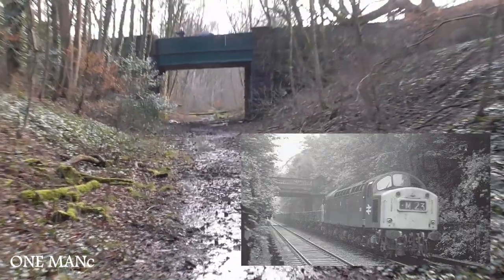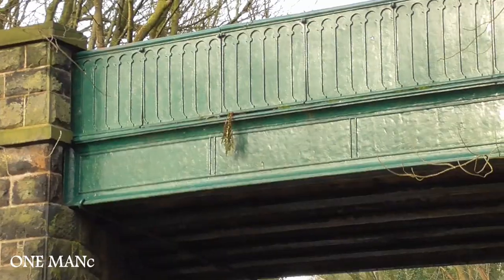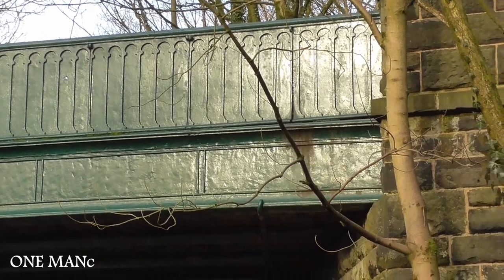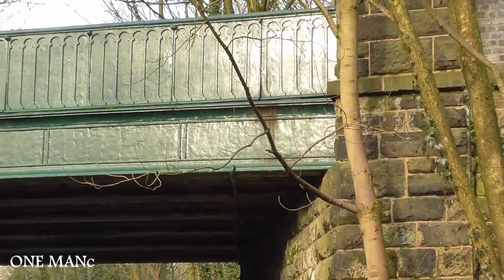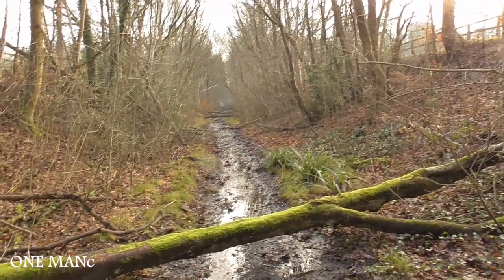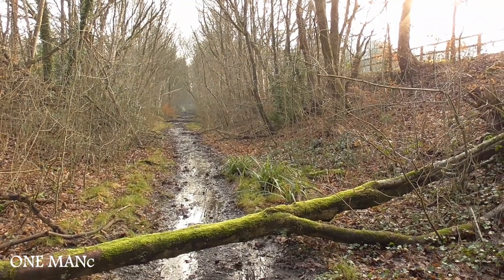Apparently we're near something called Hague Hall at the moment. Now if you look close at that bridge, this is the one that goes to Hague Hall. It looks very Victorian, like it's been filled in. That looked like it was wrought iron originally. So as I say, we're keeping going. Plenty of countryside, but pretty clear as you can see.